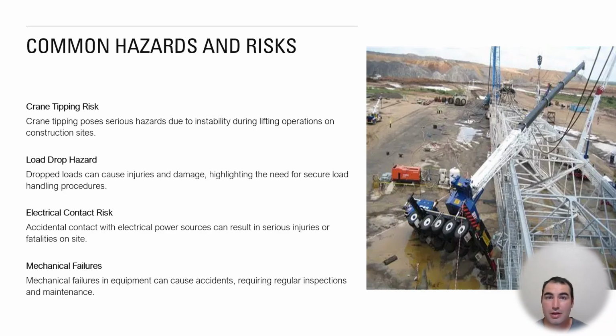Another issue with cranes is just dropping a load, right? If your rigging fails, or any part of the crane fails, you could drop a load, seriously injuring people. Electrical contact risk: you could swing into a power line and injure yourself or others on the ground. And then mechanical failure. If anything on the crane fails, that could just be a very bad day.